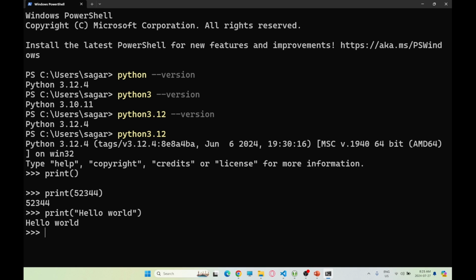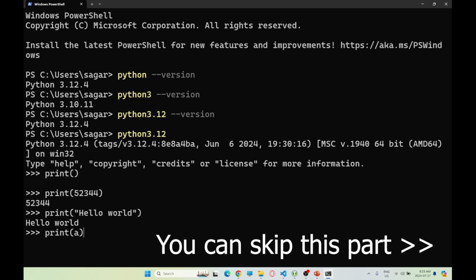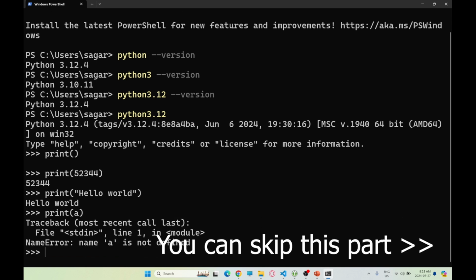So that is quite easy and it works for all of us, right? Now you can practice on your PC, on your desktop, and get ready for the next journey where we are going to get started with some basics of it. I don't want to stop, so let's try something new here. Print. What if I say A? Let's try. Here it gives me an error, NameError, and it says name 'A' is not defined. Basically, I have not defined what A is.